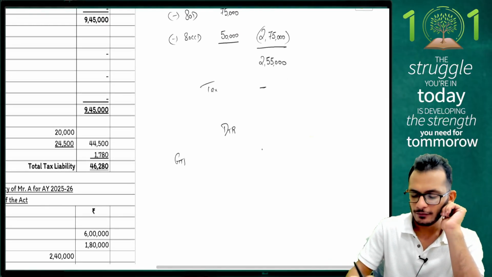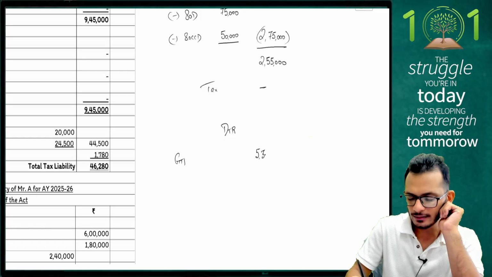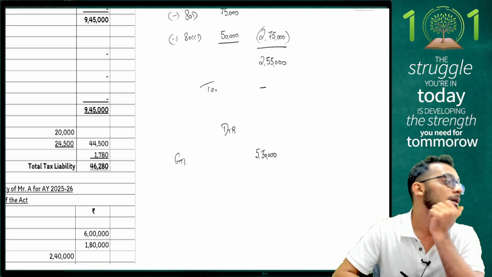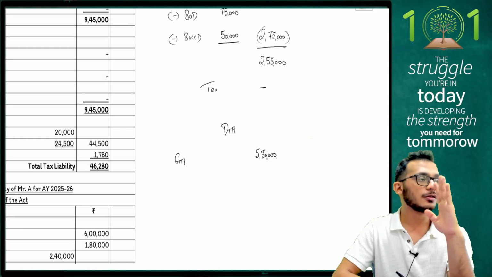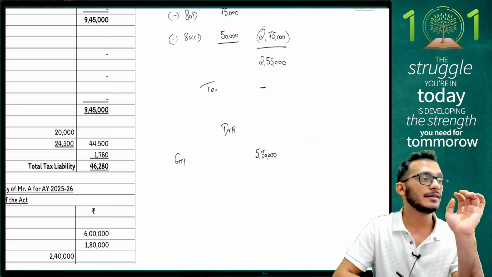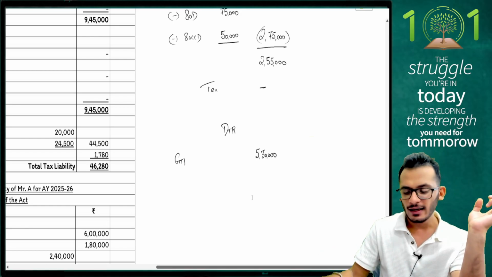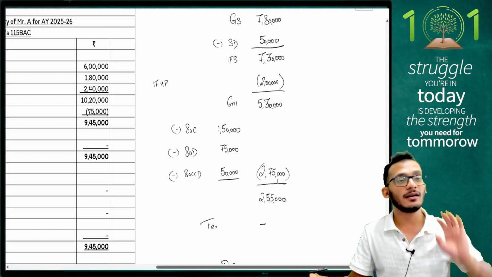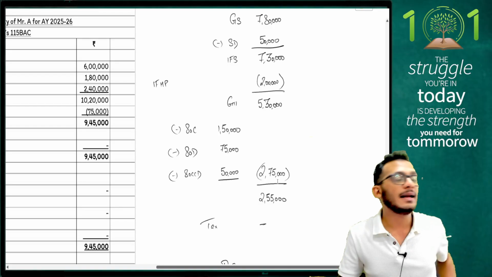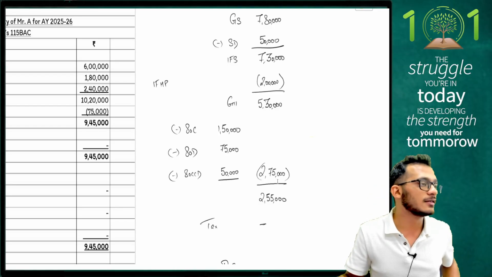GTI number is 5,30,000. Now, rule for going to DTR: always come from down, go to the top and ask yourself every step of the way whether it is okay or not okay. Yes, I'm starting from the top. Above 5,30,000 I have 2 lakhs. Can I claim 2 lakh loss under DTR? No. Under DTR, what is the rule?